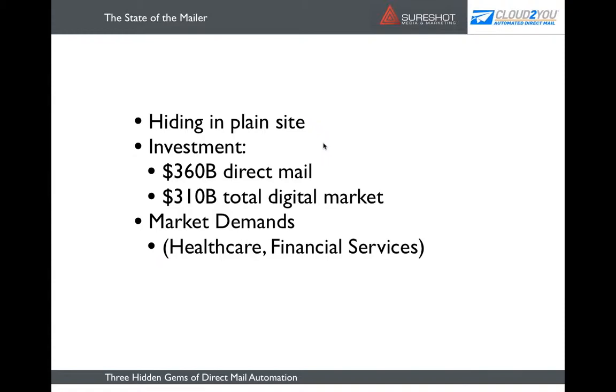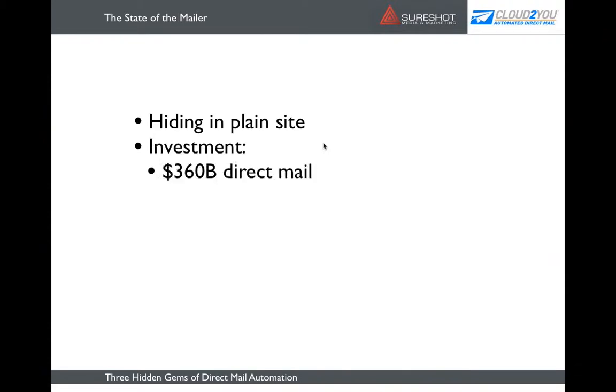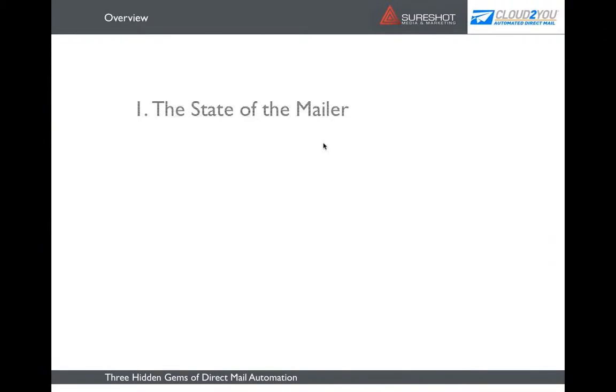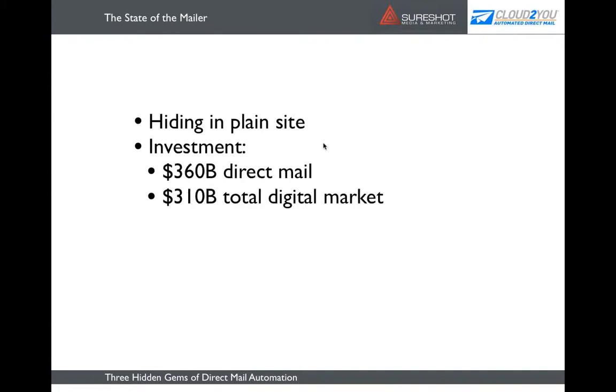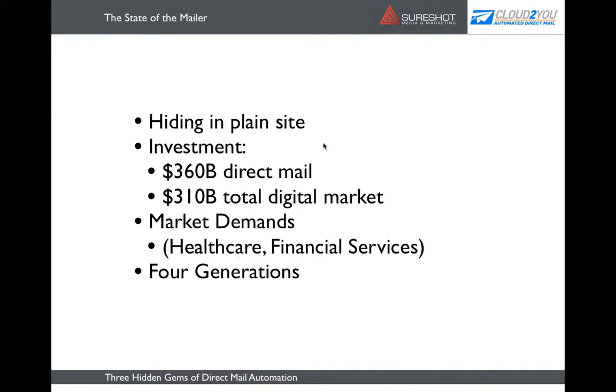These things are important. And the second aspect is there are 4 generations in the marketplace here. We're dealing with Gen Y, Gen X, the boomers, the greatest generation. And for the first time in history, we have 4 at the same time. Some of them really prefer print, and others are very open to getting text messages. And so the issue is, how do you recognize and communicate with all of them in a consistent manner? And so the mailer is not going anywhere, definitely for these reasons and many others.